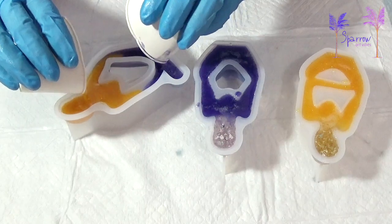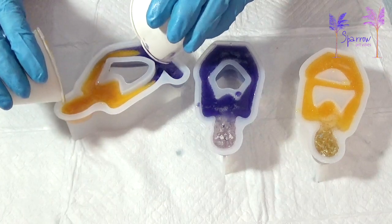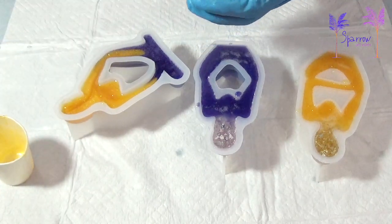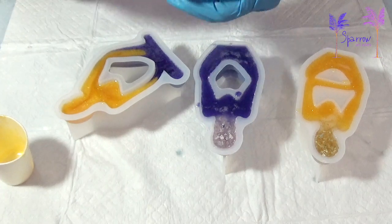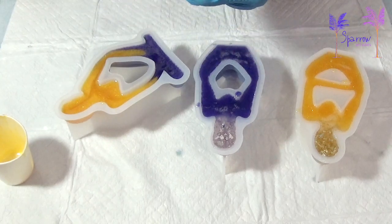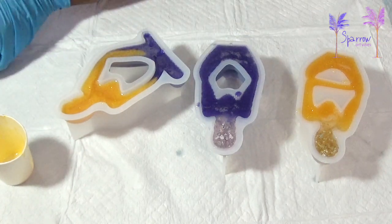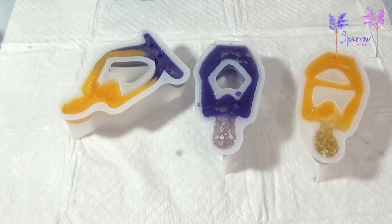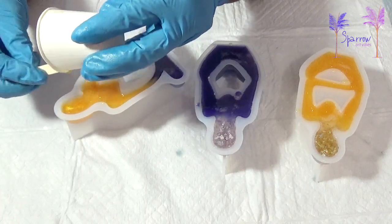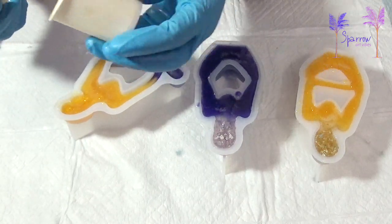Guess what? This mold is deeper than the other molds. Oh, I am shy some resin. Look at that. I did not realize this mold was not the same amount as the other molds. Oh, I need to add a little resin to this. Okay, that I did not anticipate. This looks like it needs another 10. Well, it's hard to mix 10 milliliters.